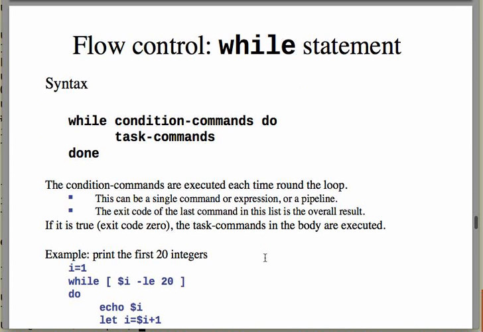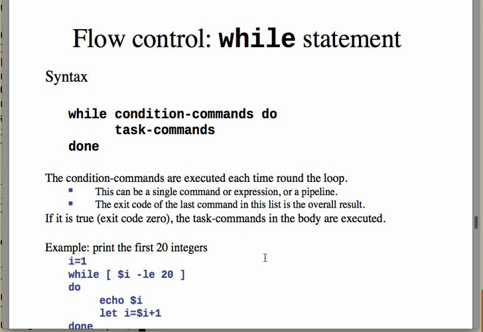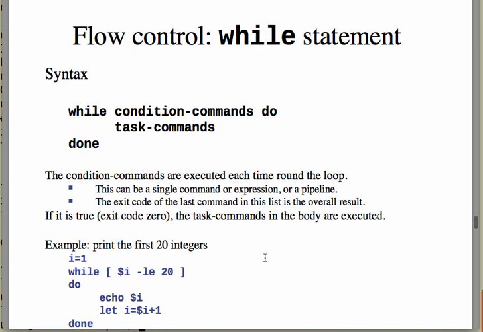Okay, so next up, let's look at while statements. While statements are very similar to for statements, and I have set up a couple of scripts that we can try out. Same idea. You evaluate this condition, just like with an if statement, so it should look a lot like an if statement, except that here you have a do, and here you have a done instead of a fi.